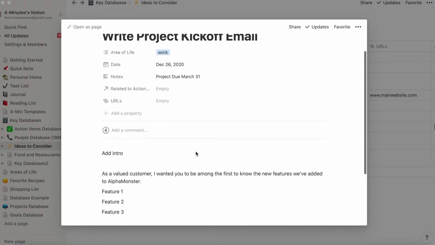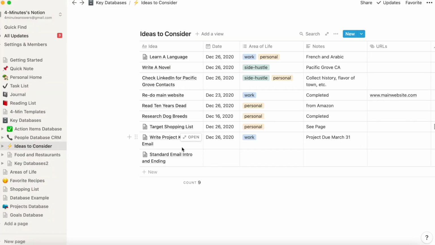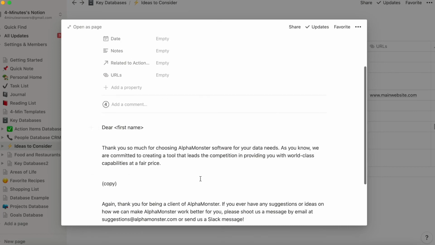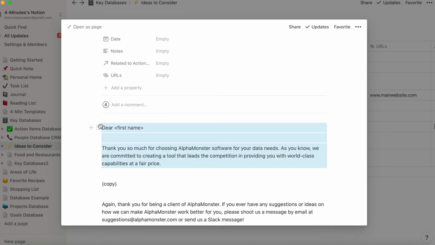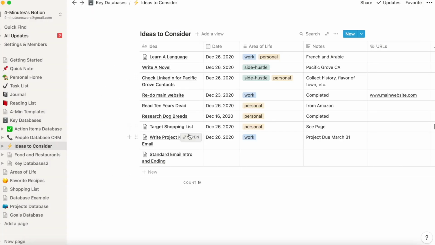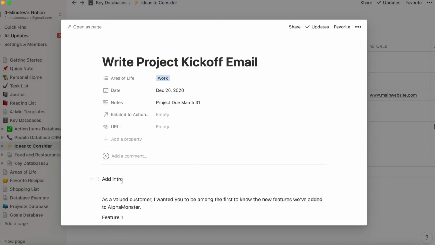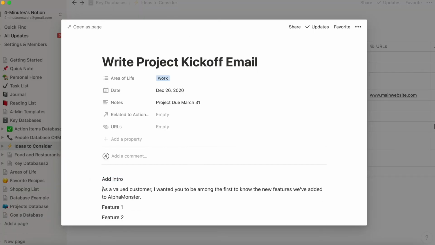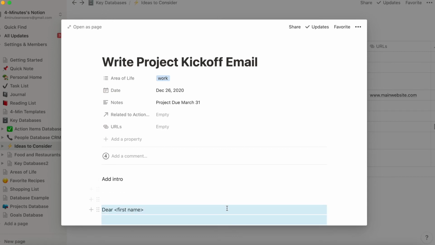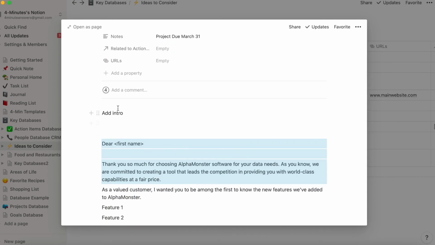Number 1, opening a new Notion window. Now, there are times where I need to reference something on a different page in Notion. But to do that, it used to mean that I would have to get out of where I was, go to another page in Notion, find what I was looking for, and then go back to where I originally was. Instead, with a simple keyboard command, I can open up a second instance of Notion and have them both open, making it easy for me to toggle back and forth between those two and get what I need.